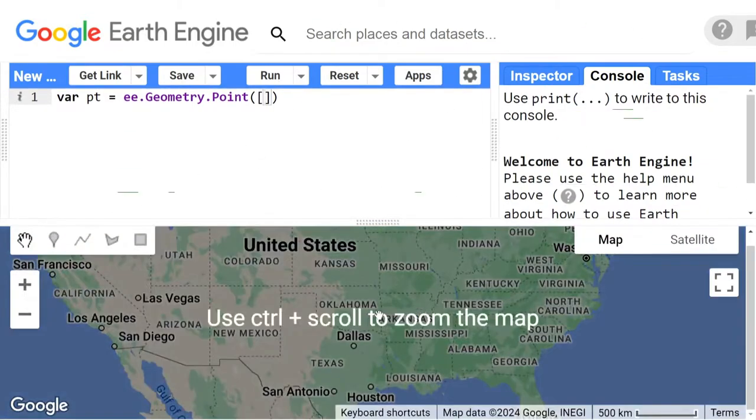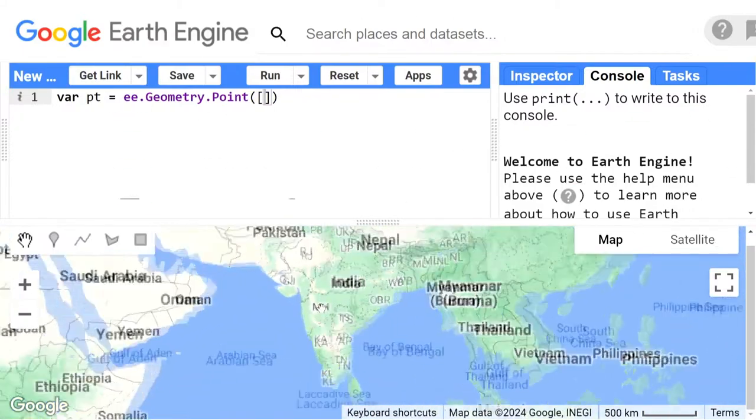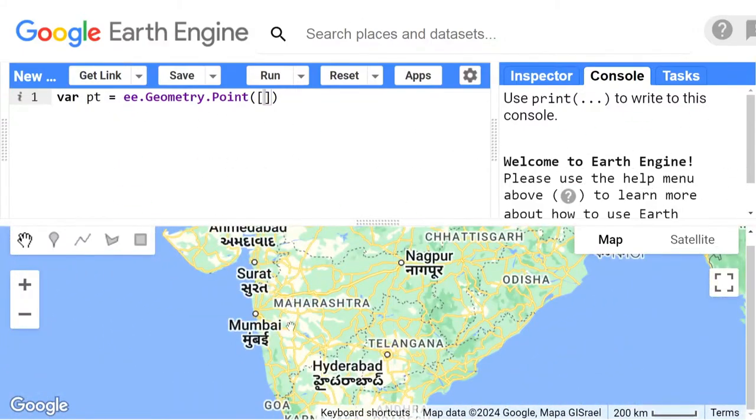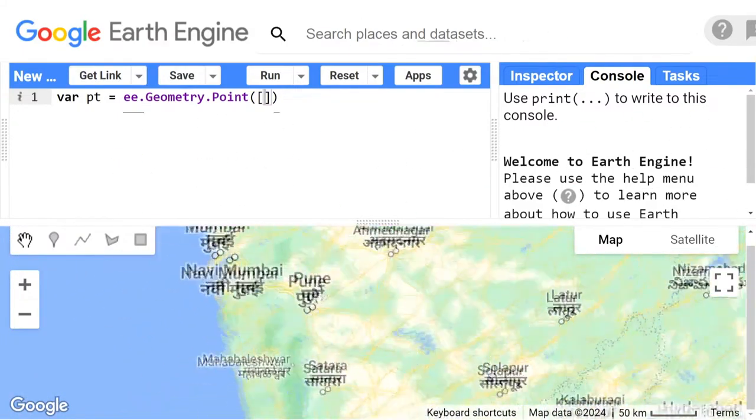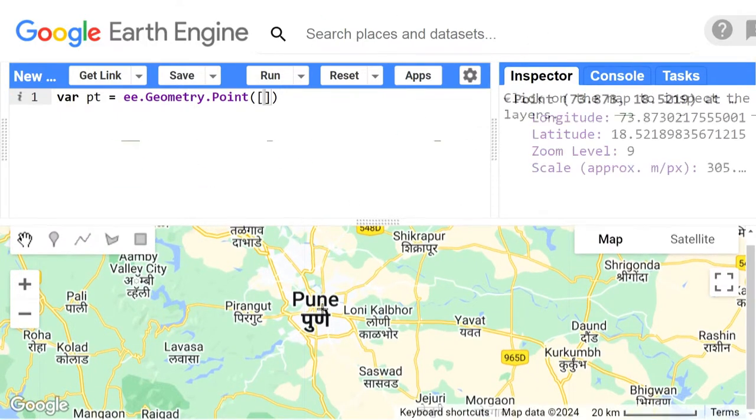Now, for example, you are going to use it on some other area. Let's say, for example, let's take Pune. You want to do the same thing over Pune. You go to and click on this tab here which says inspector, and you click on Pune city, and you will get the lat long of your Pune city. You just need to type that here.